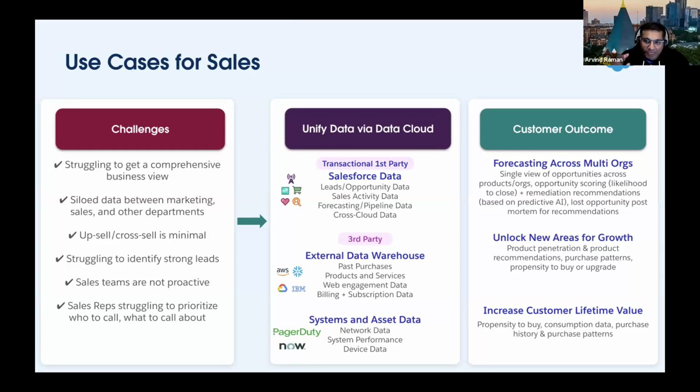And the customer outcome is how you forecast across multiple orgs: a single view of opportunities across all your products and orgs, opportunity scoring for likelihood to buy and likelihood to close, and recommendations to your sales reps on which leads to prioritize, really being able to unlock new areas for growth. So that's a good use case for sales in terms of how you would use Data Cloud.